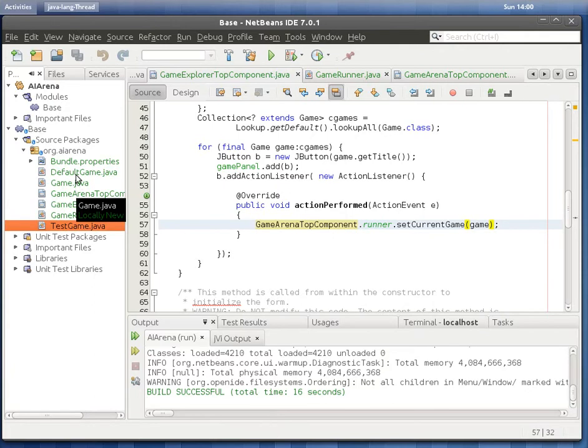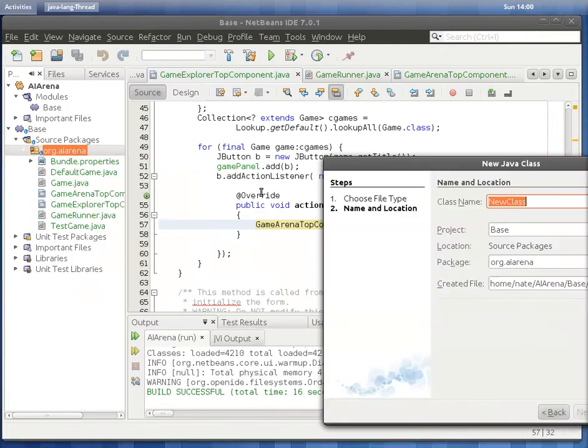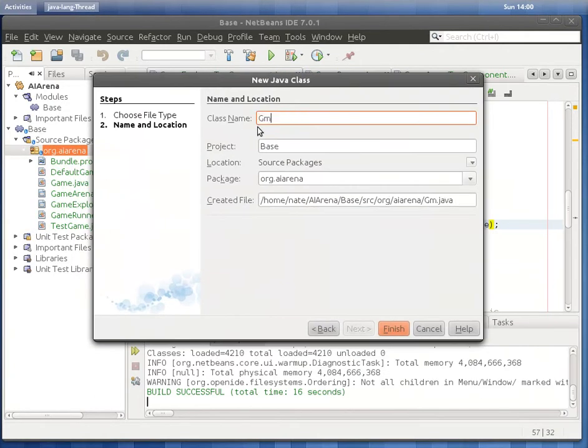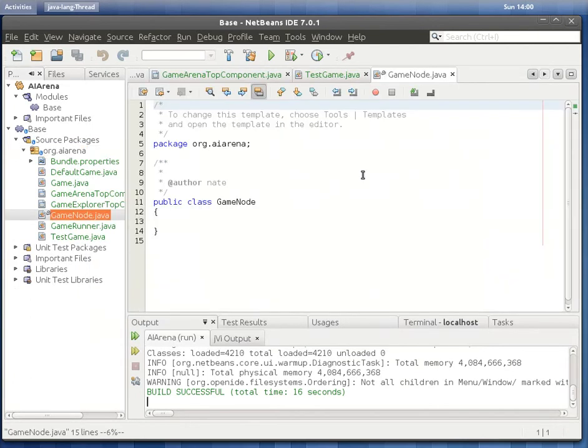So we need a new class called GameNode, which will be extending AbstractNode.